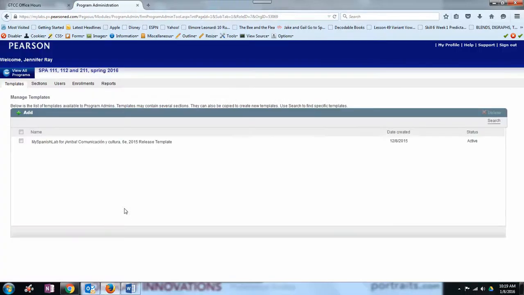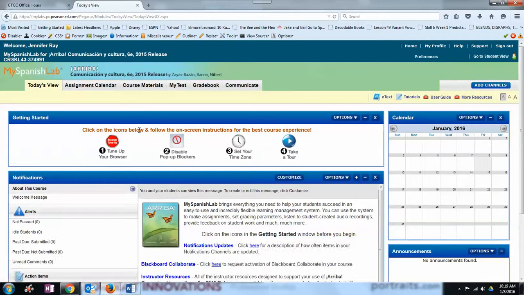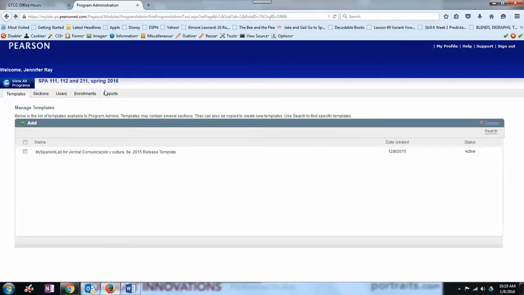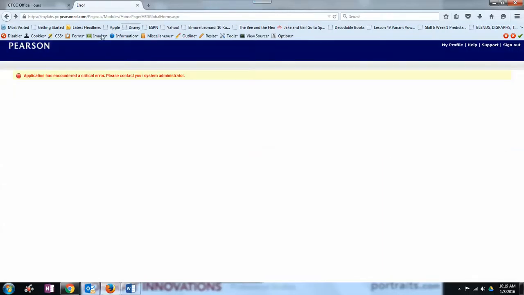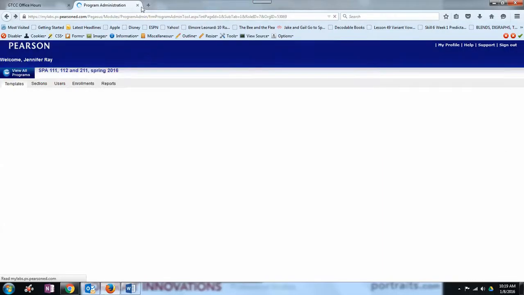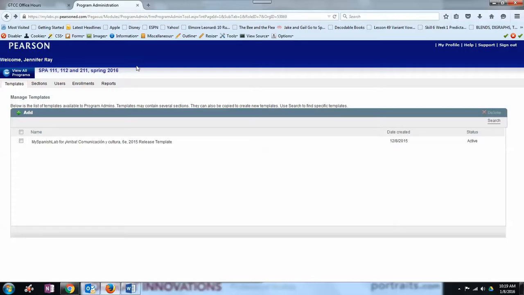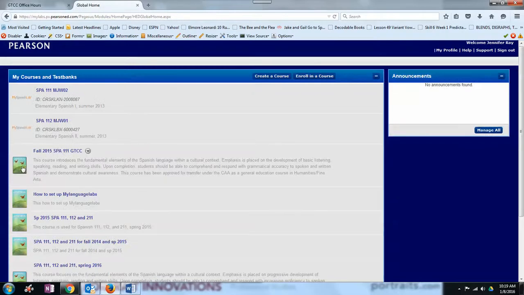Because once you log in, I'm not seeing it. You have to be able to enroll in a course too. So once you finish setting yourselves up, there should be a little drop down that says enroll in a course, and you'll want to click on that and plug in our course code. Otherwise, you'll get to the main site, but you won't see the little book that you need to get in.